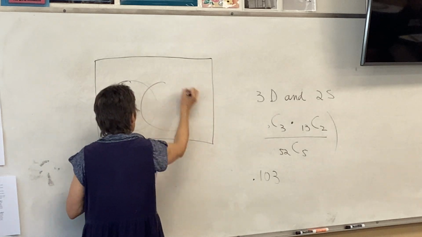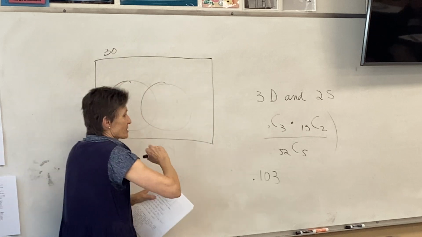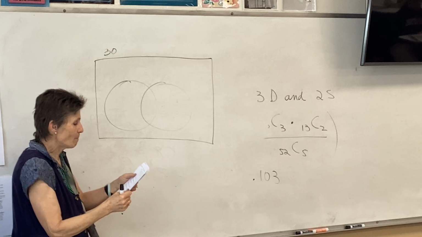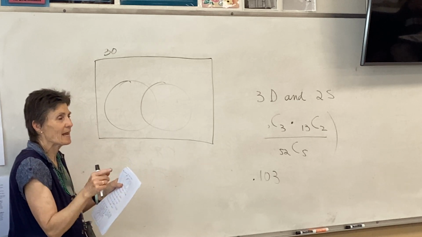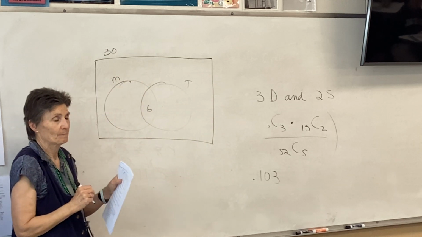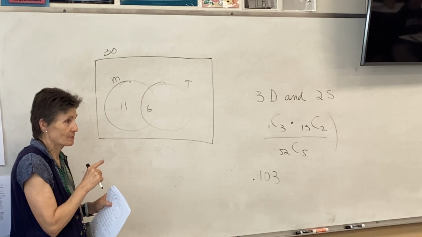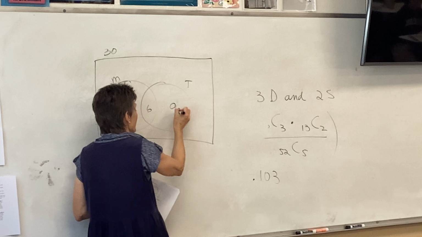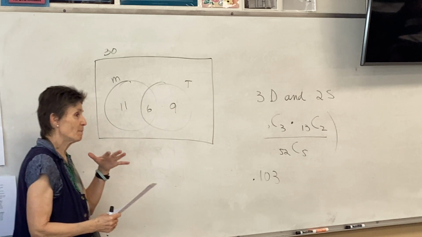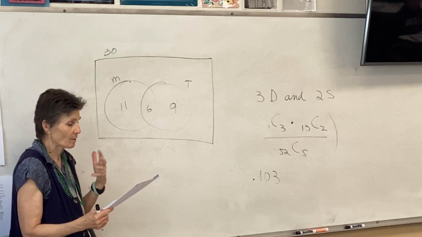All right, boys and girls, here's what's happened. There are 30 students in the class. I asked for a vote. How many of you like Twix and M&M's? And 6 kids said they like both. 11 kids said they like only M&M's. And 9 kids said they like only Twix. So we're gonna do some probability now with a Venn diagram, okay? Or answer some questions in a Venn diagram.